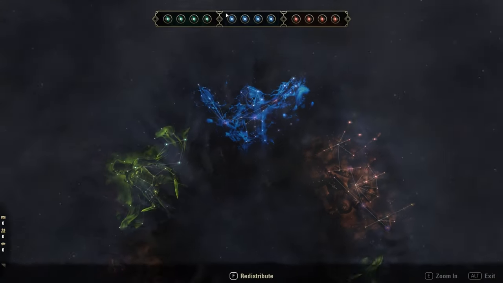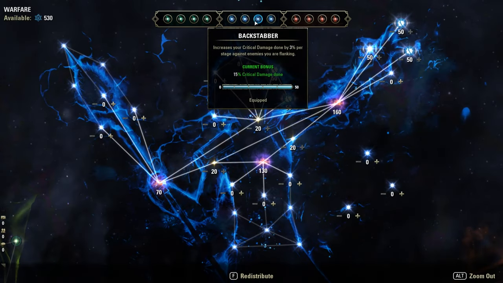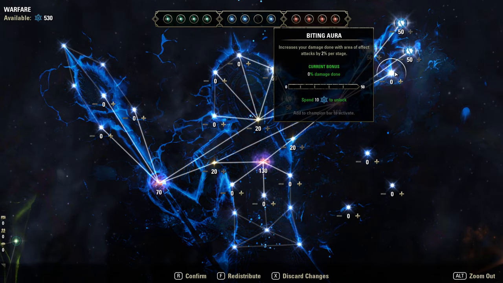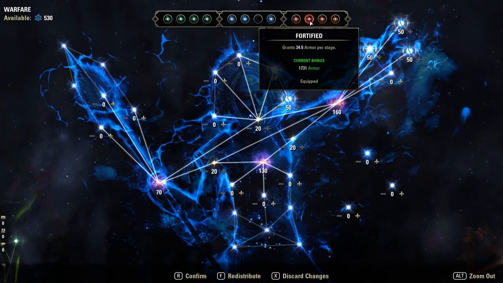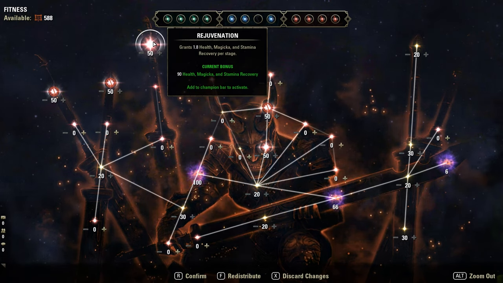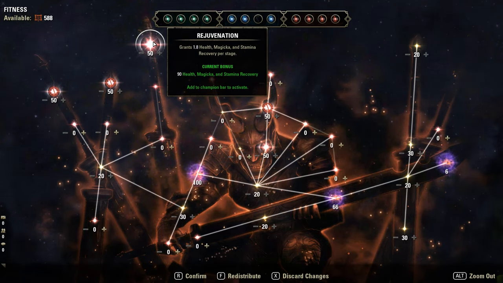Quick look on the CPs. Blue ones: Thaumaturge, Master-at-Arms, Backstabber and Fighting Finesse. If you can't flank the enemy, swap Backstabber for Biting Aura, for example. Red ones: Celerity for 10% extra movement speed, Fortified, Boundless Vitality and Bastion. I don't use Rejuvenation just because we have to keep our Magicka pool as low as possible to get the maximum DPS of Bar Size.